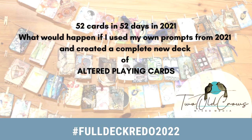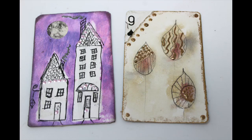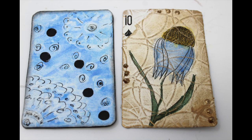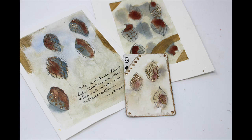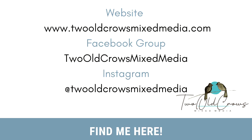I am getting ready to do card 9 and 10 for the full deck redo of the cards that I did in 2021. So this year, full deck redo 2022 is what I'm doing, one card per week. I'm a week behind, so I'm going to be working on both the 9 — which last year I did this pretty primitive doodle of a house — and also the 10, which was a doodle of a flower on top of watercolor. So we shall be using the watercolors and redoing these again.